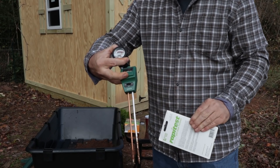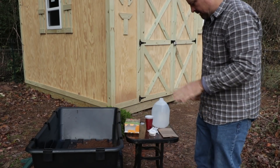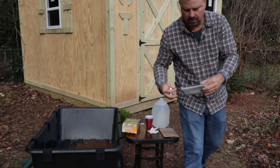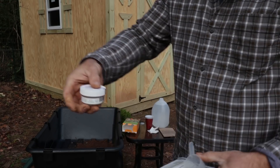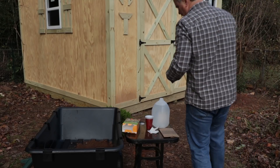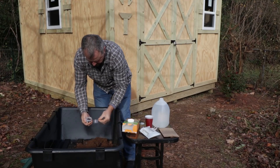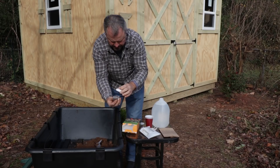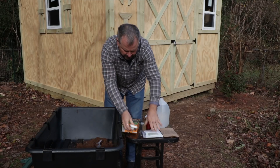This Kelway is an $80 tool, the three-in-one is around $15 or $16, and the rapid test is under $10. I would pretty much trust all three to at least get you in the ballpark of accuracy. This mail-order soil test will give us all of our macro and micronutrient information. It comes with a prepaid envelope and a little container you open and fill with soil using the included scoop, then you stick it in the mail — it's prepaid. I filled it up with the mixed soil, removed any roots, capped it, and it slides into the envelope.